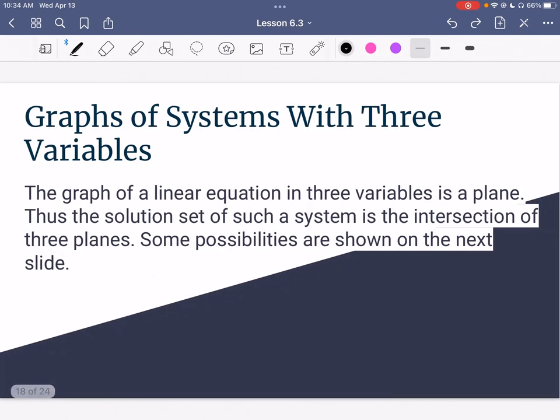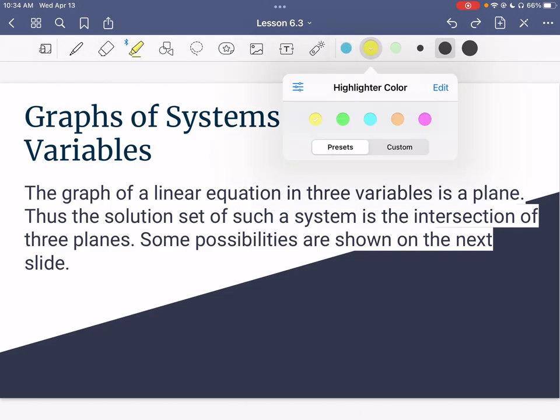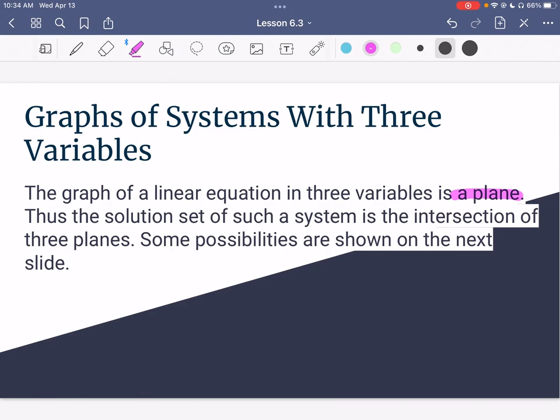All right, the last thing I want to just talk about really quickly is, what does this look like from a graphical standpoint? Now, we're not going to have you graph these systems of three variables and three equations yet, but this is something that I just want you guys to be exposed to a little bit. So we talked about a graph of a 3D plane. So that has an x, a y, and a z axis. And so instead of just a coordinate grid, it's going to look like a plane. Okay, so when you find the solution to a system with three variables and three equations, the answer, instead of being an intersection point, it is an intersection of three separate planes.